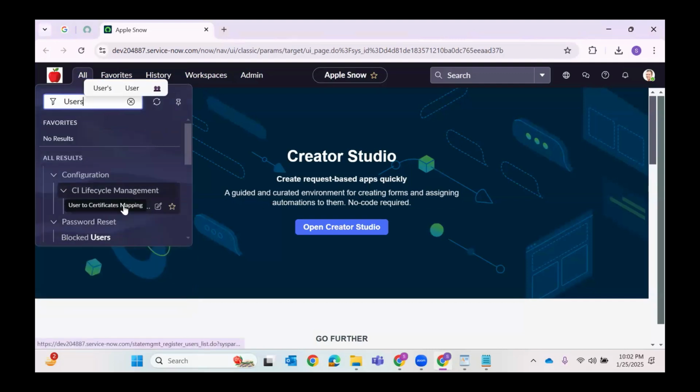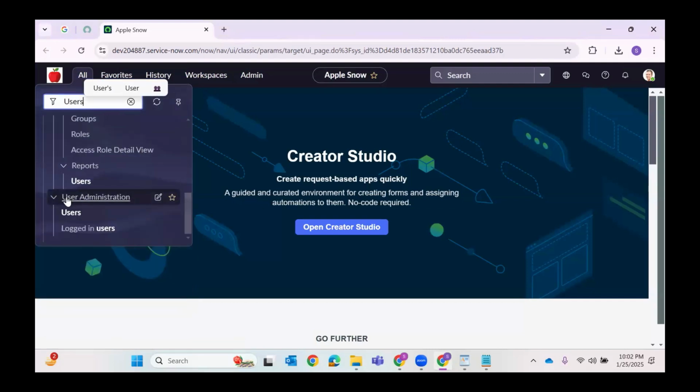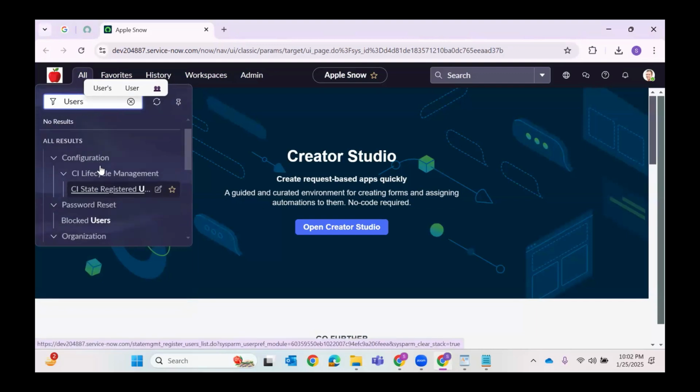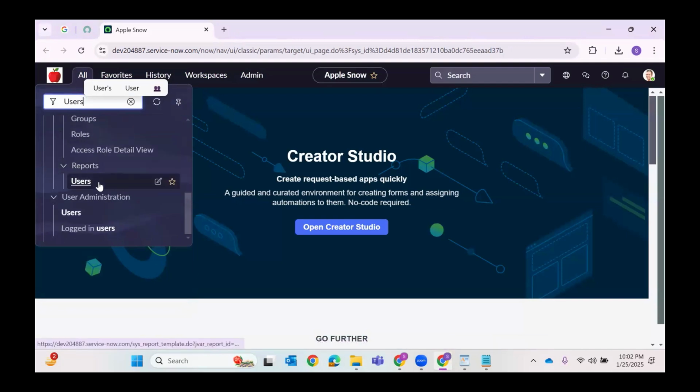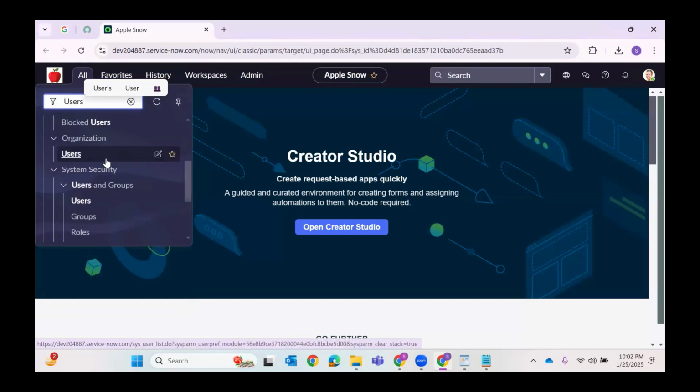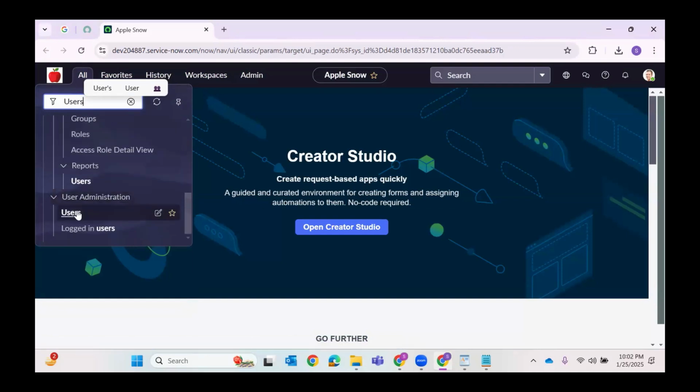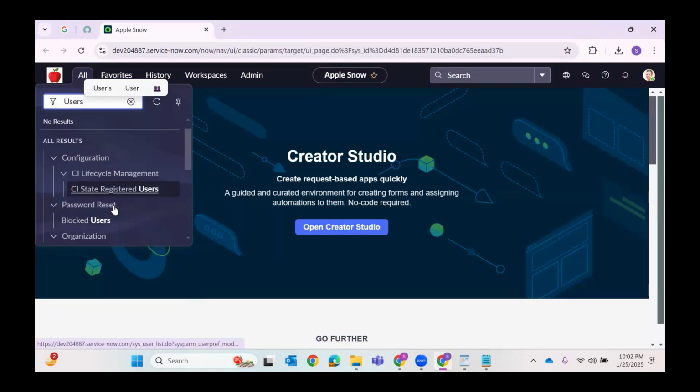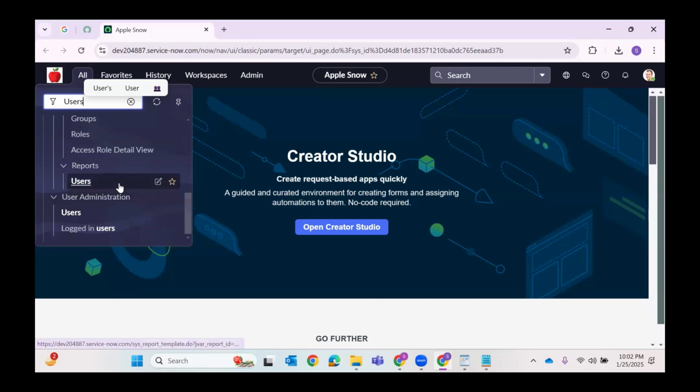Users. Yeah. In that, where do we need to select? There are a number of options under user administration, but there is one more option. There are many modules in ServiceNow, like we use for ITBM, ITOM, and all, so we have many options for them. But under user administration, we use this. Under organization also, if we click, the same is coming. That is why I say this instance is almost equal to your real-time instance. With practice, you will understand under which menu and module you will find users, roles, and groups.